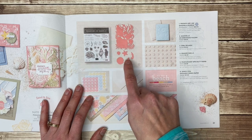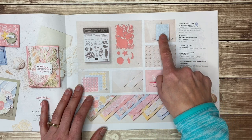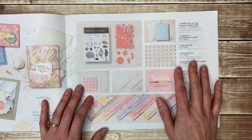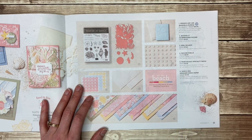And then this also coordinates with the embossing folder. So you can cut this out, line it up in the embossing folder, and emboss it. So cool. I love the embossing folder. Again, it makes an all over background that you could easily just add a greeting sentiment to and then send it off as a card.